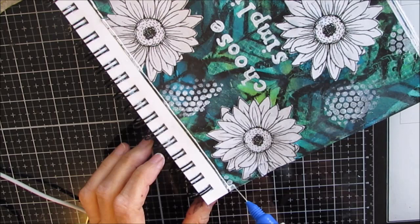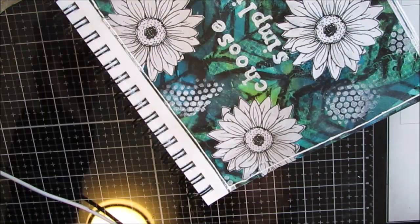Close-ups of the finished page are coming up.